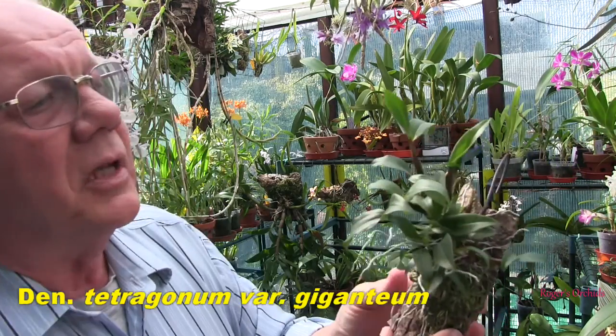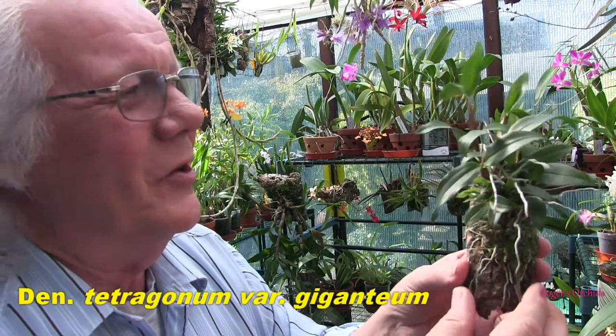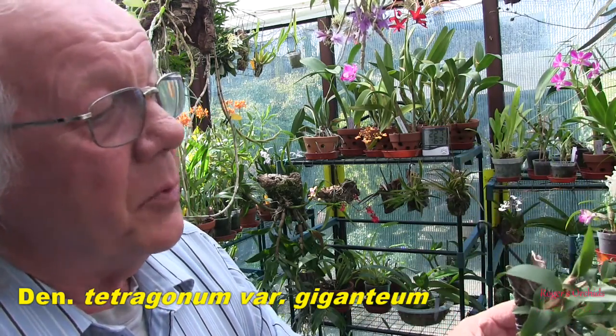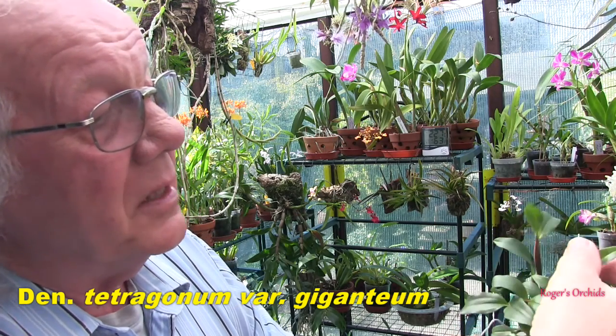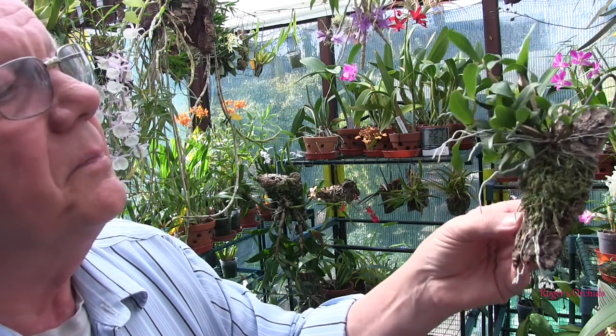Well, this is the tetragonum variety gigantium. I'm not going to keep saying Dendrobium each time, because we're looking at Dendrobium, so they're all Dendrobiums. This one did bloom a while back. It's in the process of producing some new growths. It's been grown on from a seedling, tiny little shoots round here. It's got a very good and active root system. So coming on nicely, that one, I'm pleased.